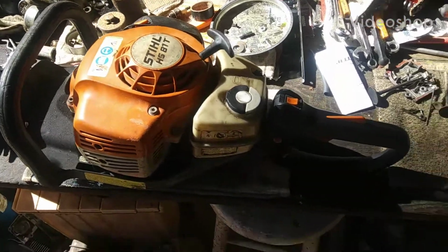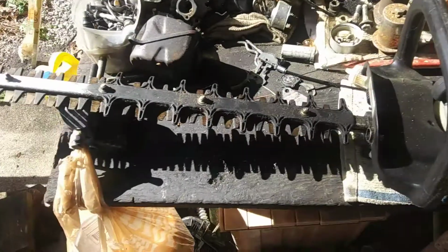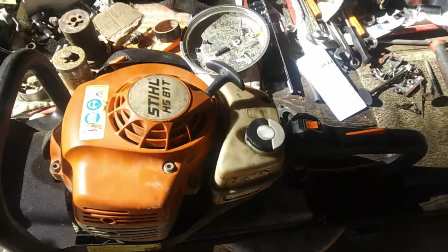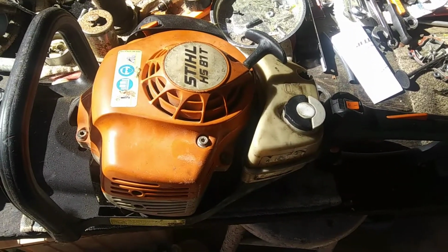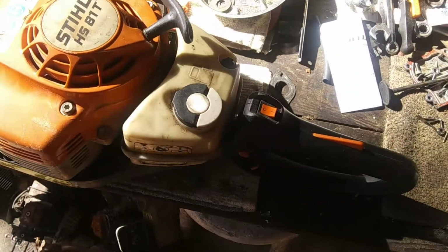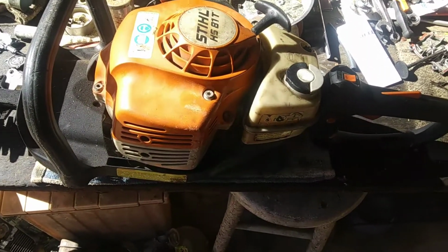So today we got this HS81T Stihl hedge trimmer on the bench. It's been sitting up. The customer wanted me to check it out, see if I could get it running for him. When I first got it, it would not crank. It didn't have any gas, but anyway, it wouldn't crank at all, but it had spark.